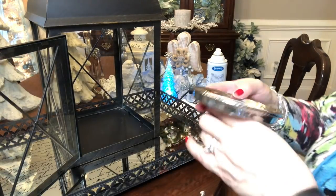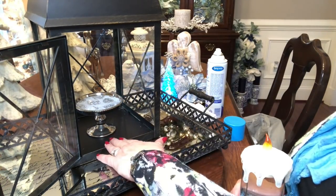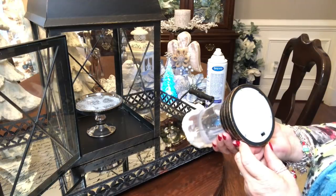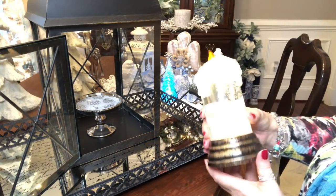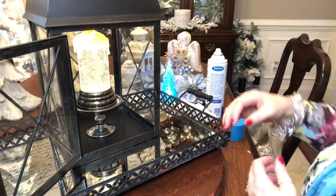Okay, the first thing I want to do is put a little candle holder inside the lantern. This only serves to lift my candle up. Normally with these, I use a 9 by 4 inch luminaire candle. But for Christmas, I use this little snow globe candle. Isn't that pretty?